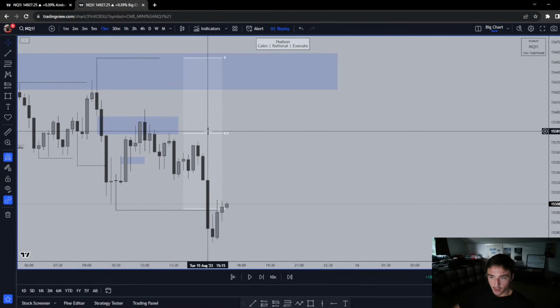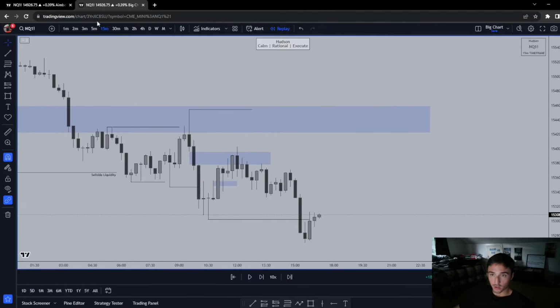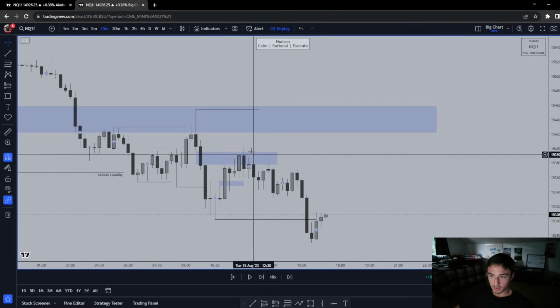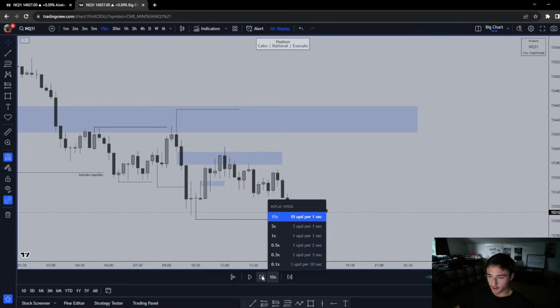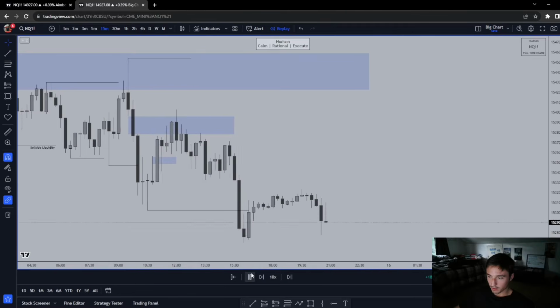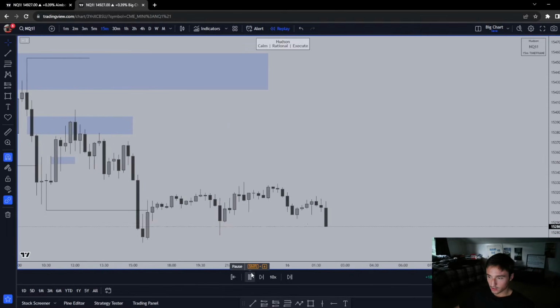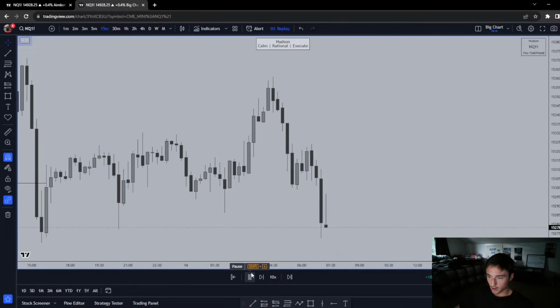So there we go. We formed a narrative. We just went like 3 for 3. And we were confident we weren't going to come to this high, but we were confident we were going to come to this fair value gap in a premium. That is how you form narratives. So let's do a couple more examples because this is kind of fun. Let's play this out to about 8:30 tomorrow.